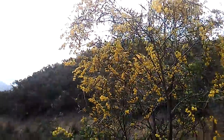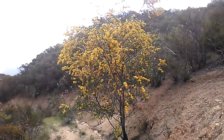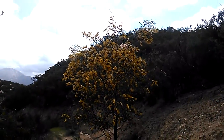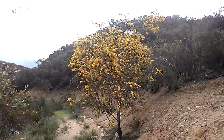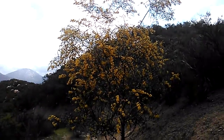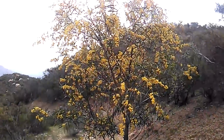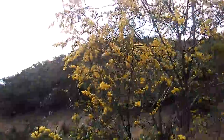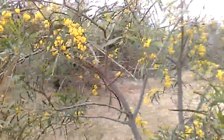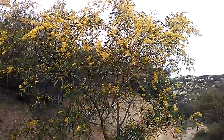This is a tree I already admired — I already liked this tree the way it looked without the yellow. I didn't even know it was gonna do this. It looked like a desert tree, something beautiful, and now that it's blooming with all this yellow on it, it just makes it that much more admirable. It's something amazing when nature does a surprise on you.